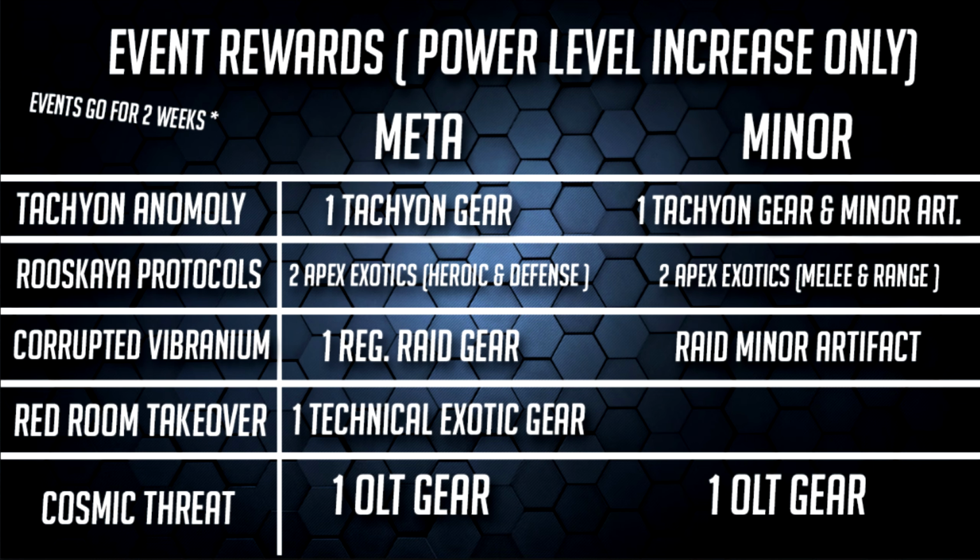For the meta mission chain, it gives you 2 for the defensive slot and the heroic slot. So that's 2 gear pieces that increase your power level. And for the minor, with the specific hero ones, it gives you a melee and a range slot for just that one. That is insane right there, especially since it goes on for 2 weeks.